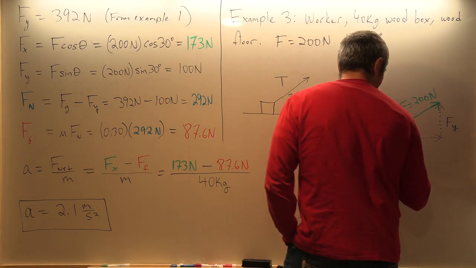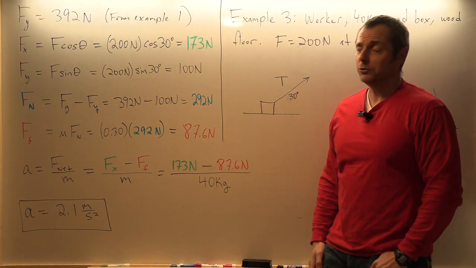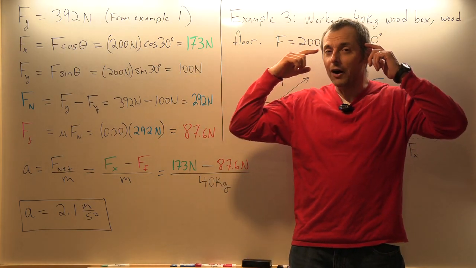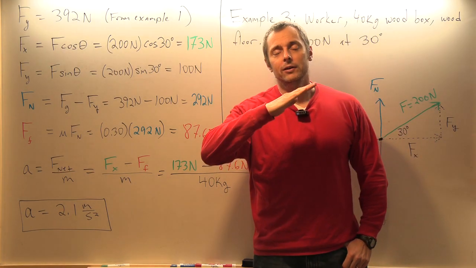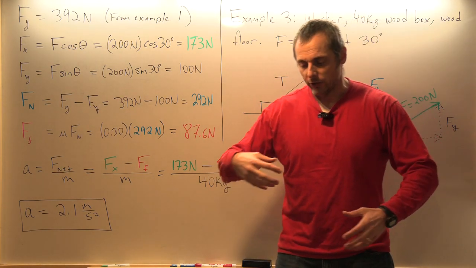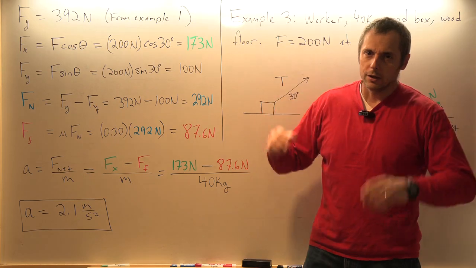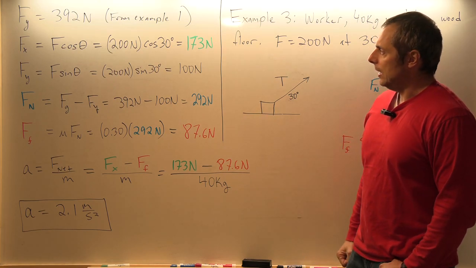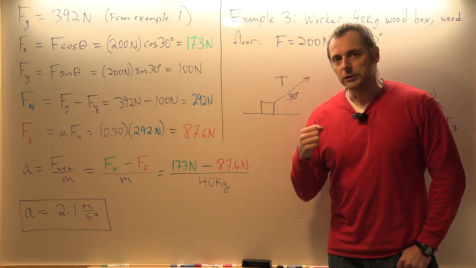And then we had to use the x component minus friction. So this is like the easy part when you get to a equals F net over m. The thoughts and the pre-calculations, that's the hard part of the problem. And that's just dragging a box along a wood floor up at an angle. Imagine an airplane taking off with wind and tires and all this stuff and people in different parts of the plane, right? Real life, extremely complicated, okay? So that's example 3.